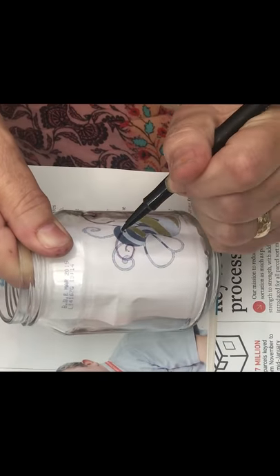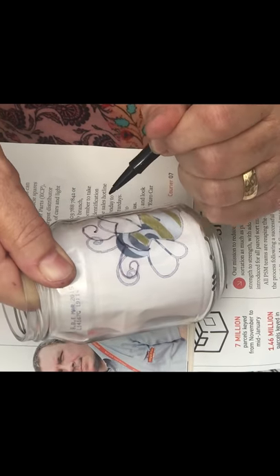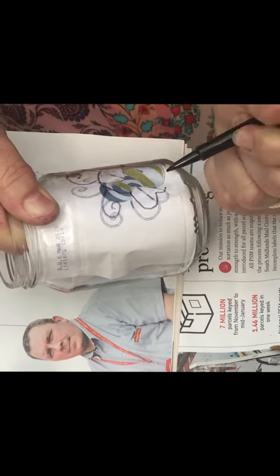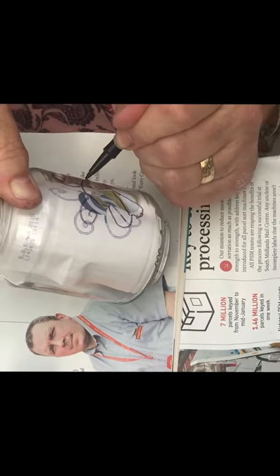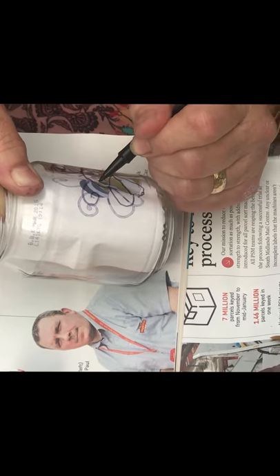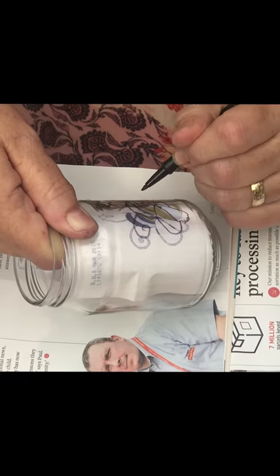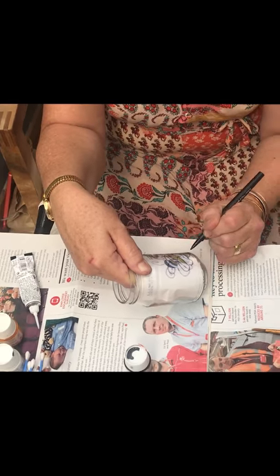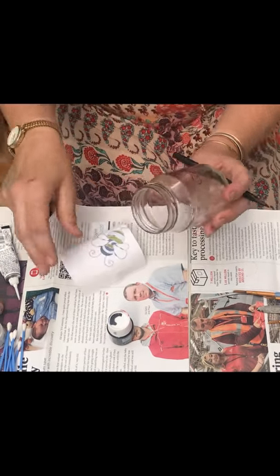You don't have to be too precious — as long as it's within the shape it doesn't have to be exact, and if you do it wrong you can just wipe it off with a cloth anyway. I thought it'd be nice to do bumblebees because they're people's favorites nowadays. As you can see, I'm going around all the shape, and you won't really see this felt pen once you've put liner on it. If I pull that out, you can see the shape of the bumblebee.